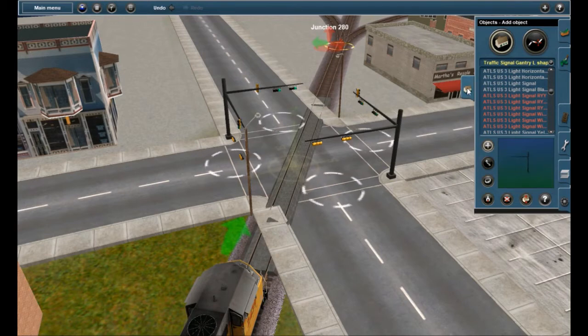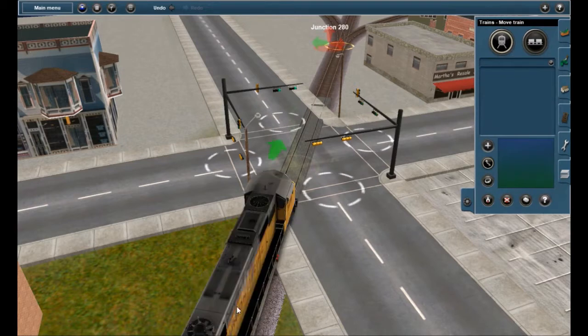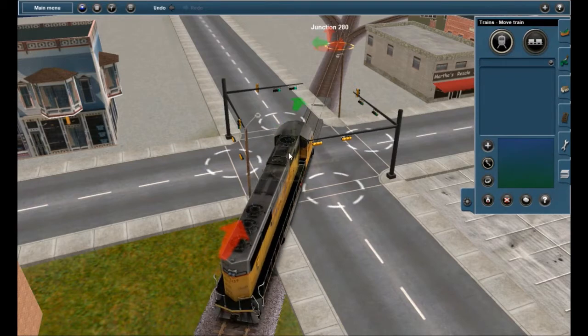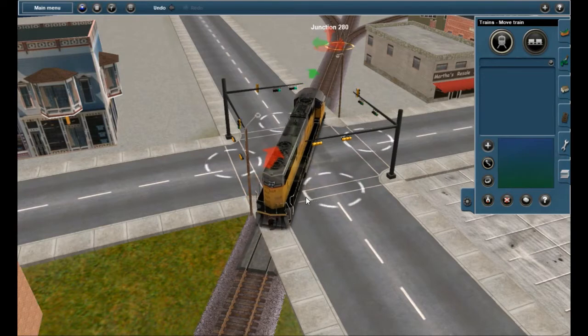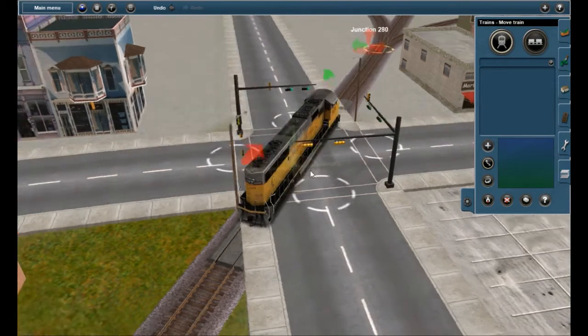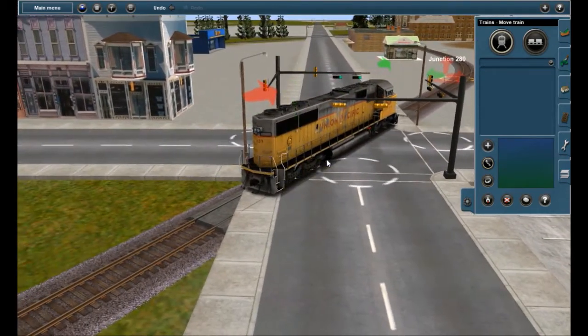Now, one thing that's very beneficial to do whenever you're planning something like this is to see how trains actually will pass through the intersection. So that's why we have this Union Pacific train. I'm just going to drag it into the middle of the intersection here. And so when you do that, it shows you the height of things. I don't think we're going to have too many other locomotives that are much larger than this.